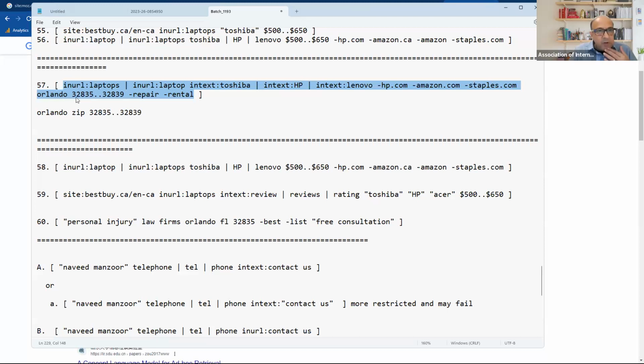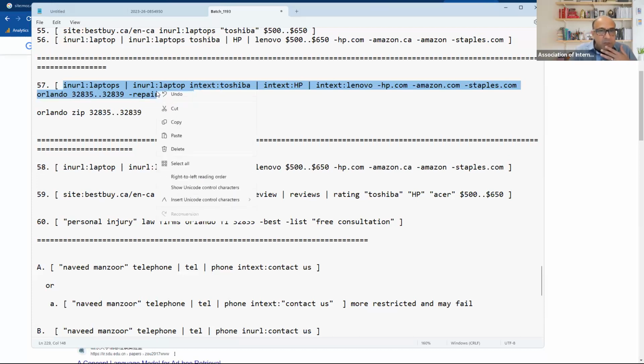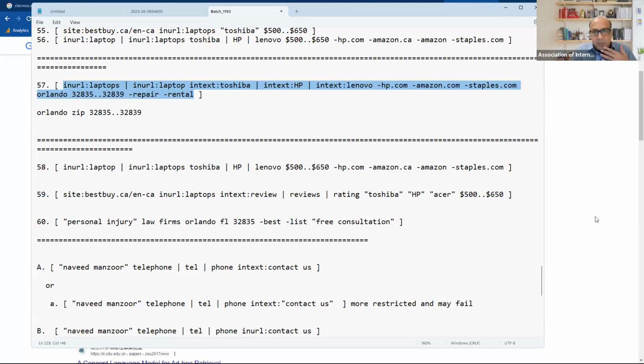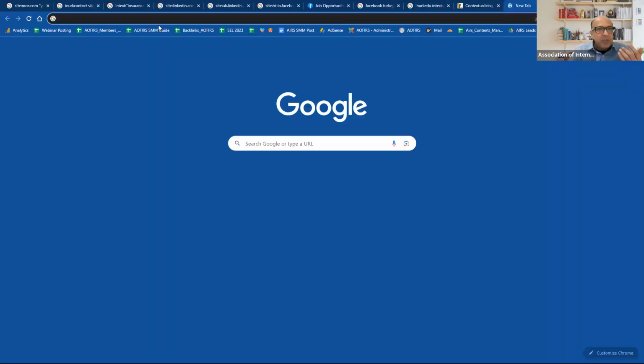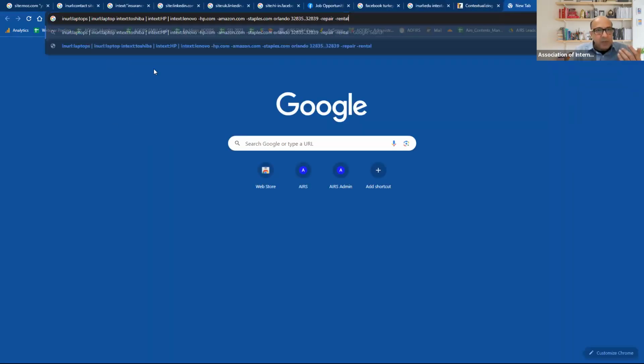But I want it to be found in Orlando with zip code ranges 32835 to 32839. I don't want repair as a word or rental as a word to be on those pages. So it's a very long query, and it has the range of sorts that I think might work. So I'll try this query as well. You can read through it.